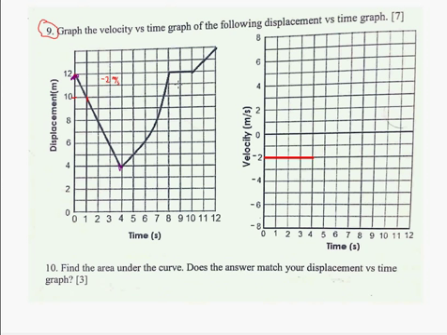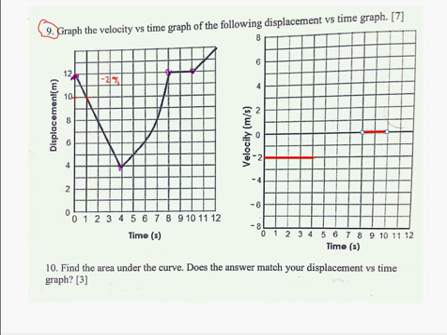Alright? Now, I'm going to skip over this section for the very end, because this is going to be the most math-intensive section. I can look right here at time 8 to time 10, and when I look at this point and this point right here, we have a slope of 0. And once again, slope of 0, velocity of 0. So from time 8 to 10, you should have a value of 0.